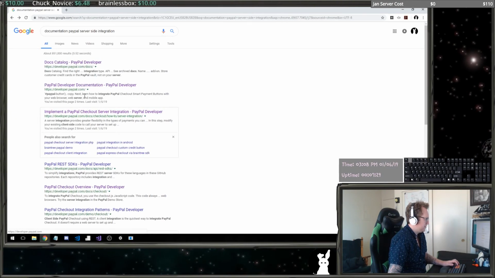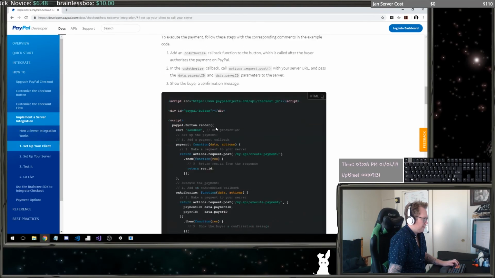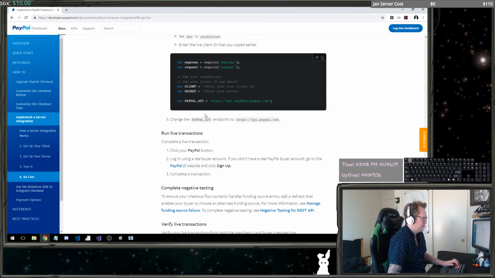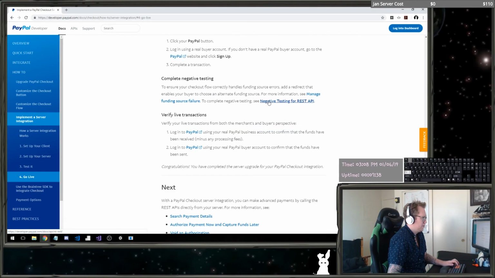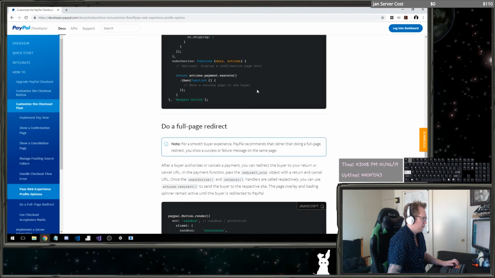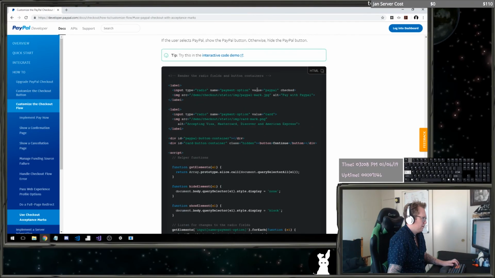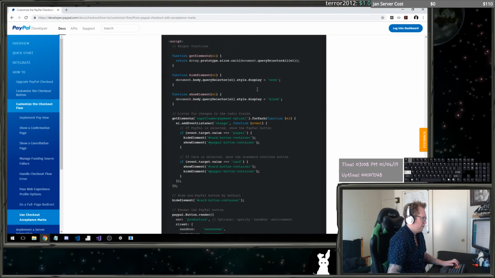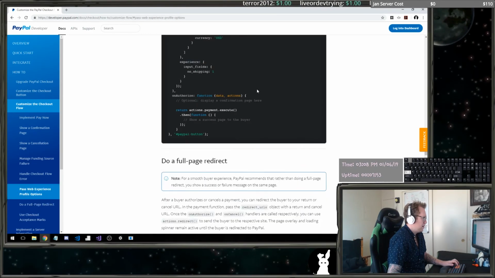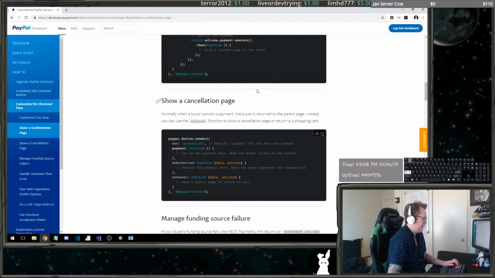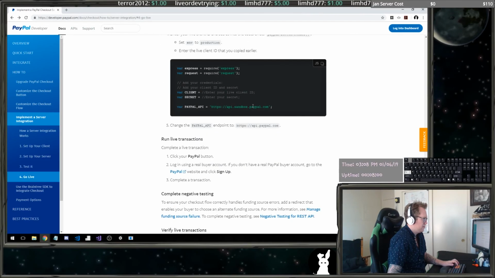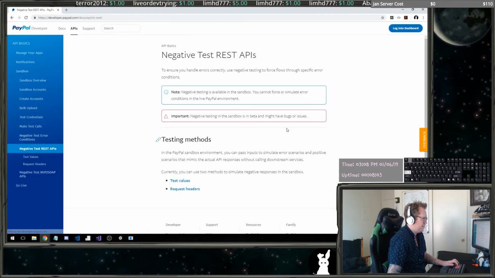When I look at this implement, down here they have one link that goes to manage funding source failure. I thought one of them said something about when it failed. Is it this other link? Negative testing?